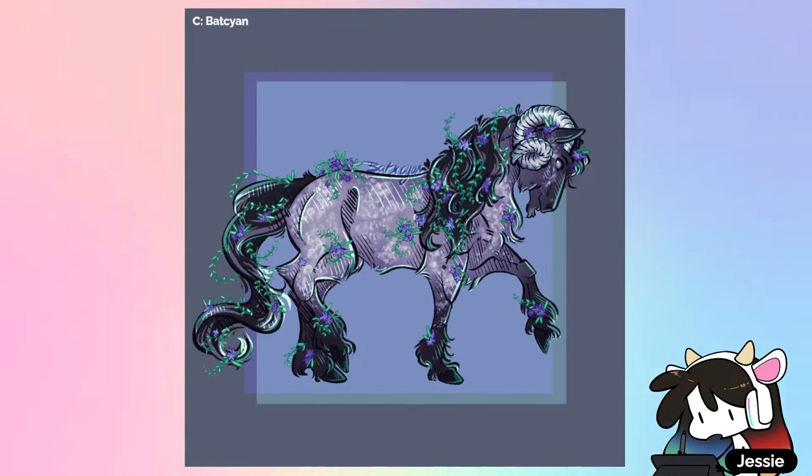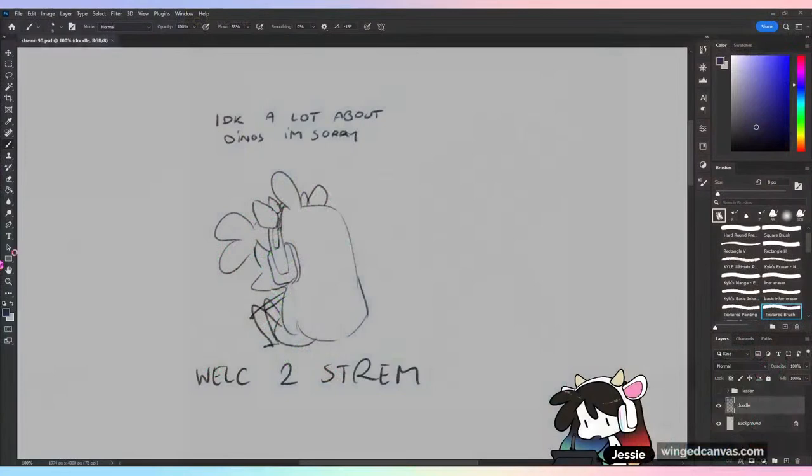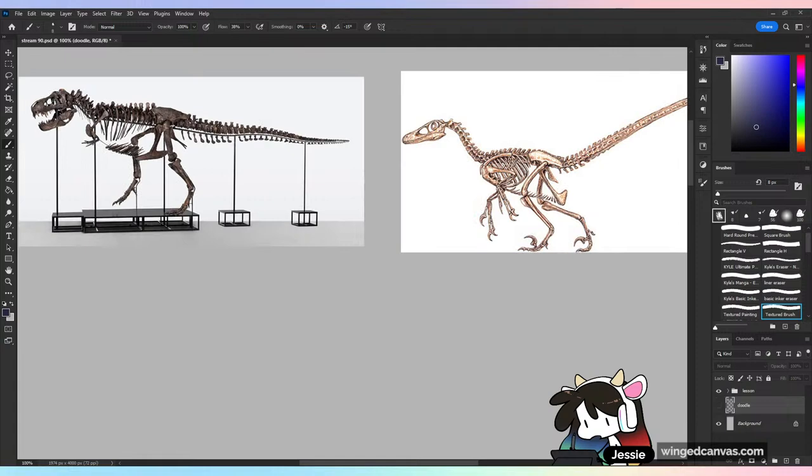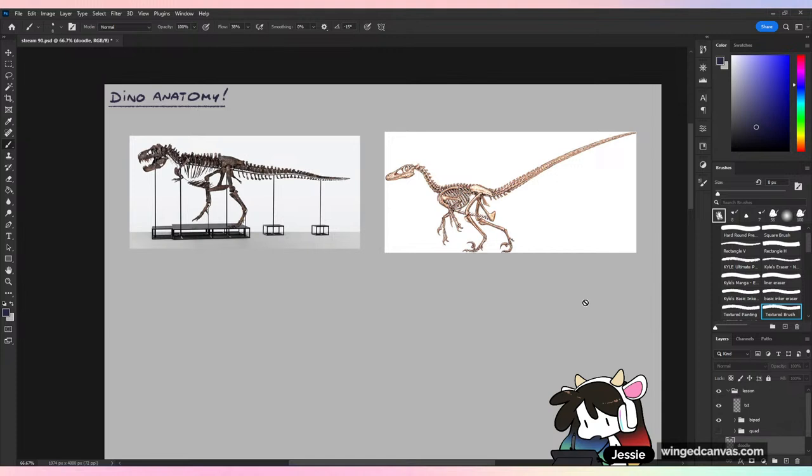But all right, let's get into the illustration version. Let's get into the actual lessony portion. I don't want to take too long on the lessons, so the lesson isn't going to be that long. I've got a limited amount of time, so this is why I prepared. I knew it was going to be slightly longer, but I wanted to make sure that it would still be done in a timely manner.